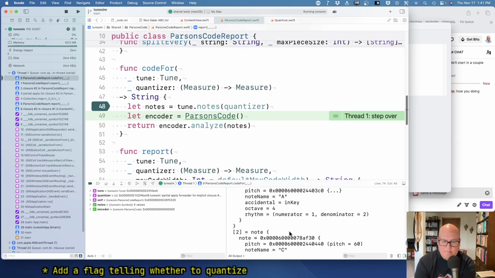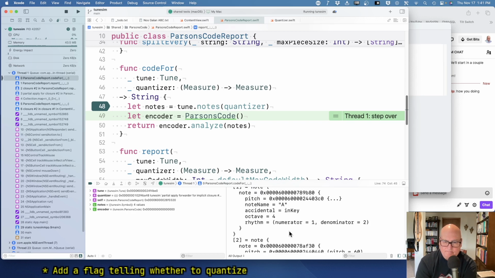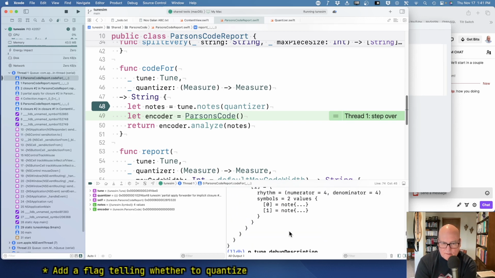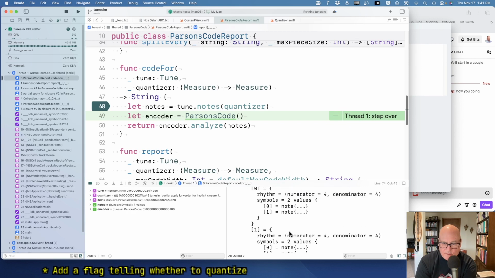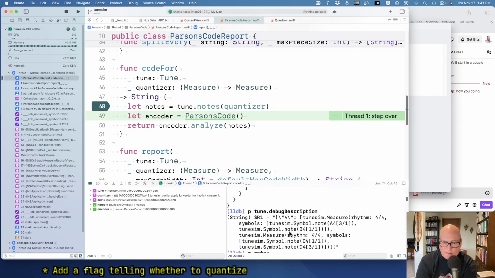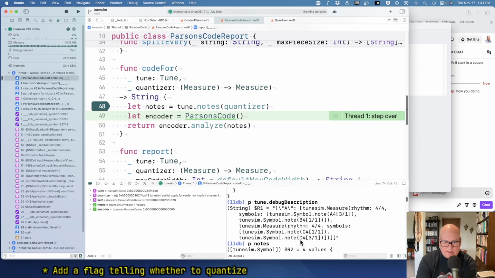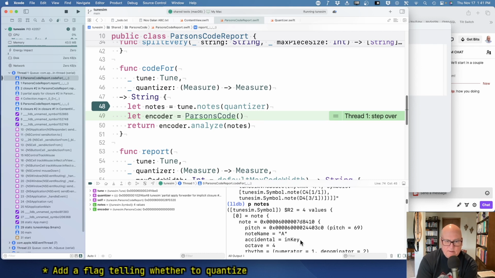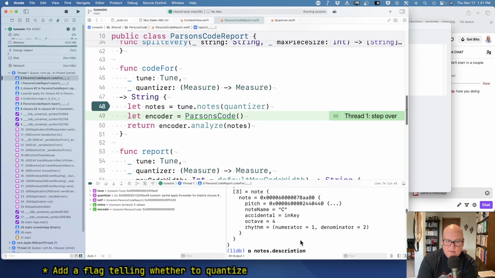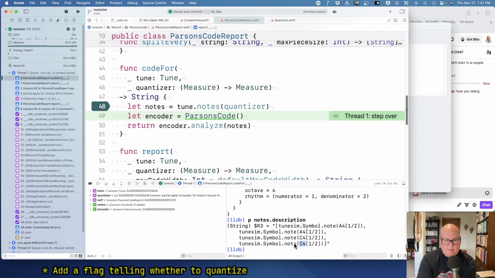All right, so this is tune. Tune looks right to me. Notes look wrong to me.